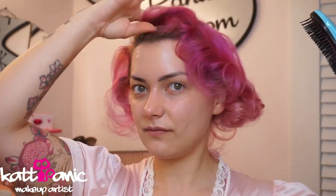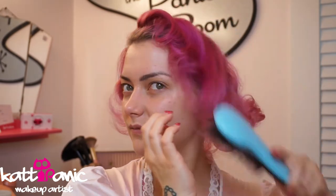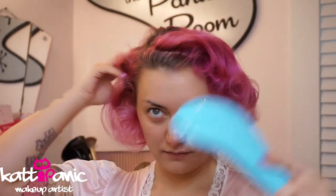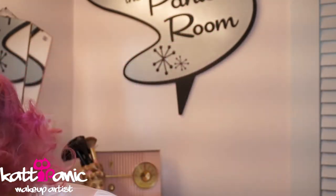Sometimes I'll use my hand to help form that S curve in the bang. I also use my hand to finger tease the ends of the curls so it gives them more body. Usually you would use a duckbill clip, those big long silver clips, to hold it in place. However, mine tend to disappear more often than not. So I use my hand for a lot of it, and by using your hand, you're putting some of those natural oils back into the curls, so they tame a little bit more.